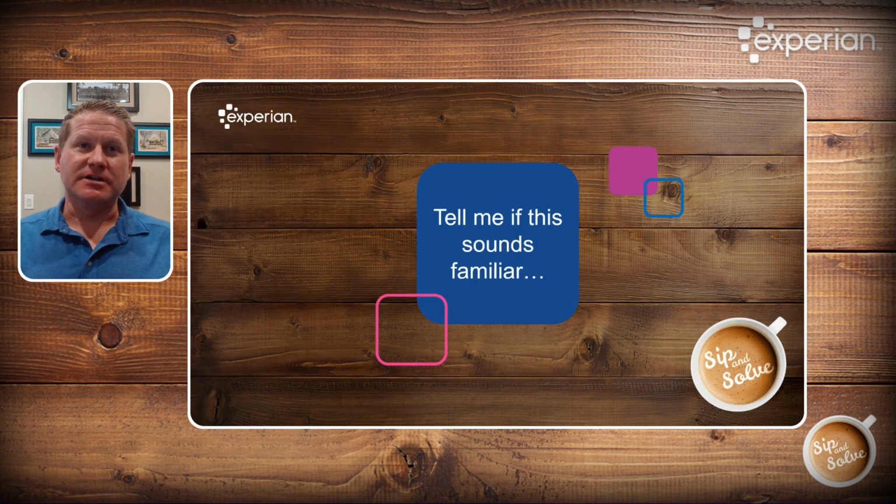Now, maybe this sounds familiar. We're seeing a trend toward consolidating international risk management with teams that have traditionally been focused on domestic portfolios. This is putting people who were not previously responsible for international risk into unfamiliar roles, where they're working quickly to understand the differences and nuances of domestic and international risk information. While many of the fundamentals are the same, it's important to be mindful of key differences in data availability and freshness and how those play out around the world, and strategies you can use to help mitigate that risk and improve the performance of your portfolio.